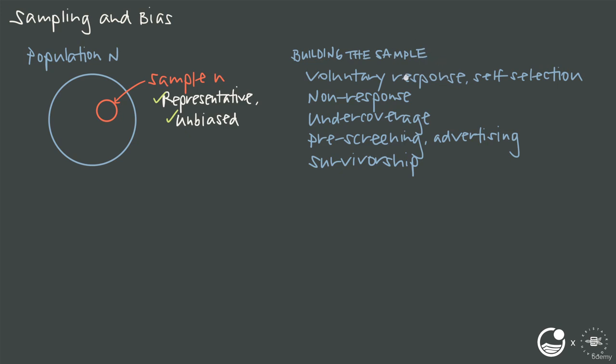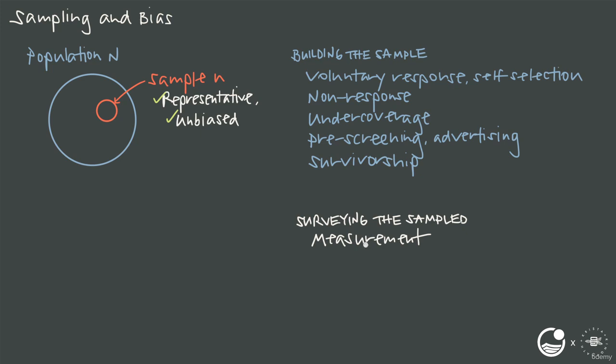But once we have our sample and now we're engaging with the participants in our sample, we can introduce all kinds of problems into the data just by the way that we engage with the members of our sample. For instance, we can introduce what's called measurement bias, where maybe there's something wrong with the tool that we're using to measure data or collect data from our sample.